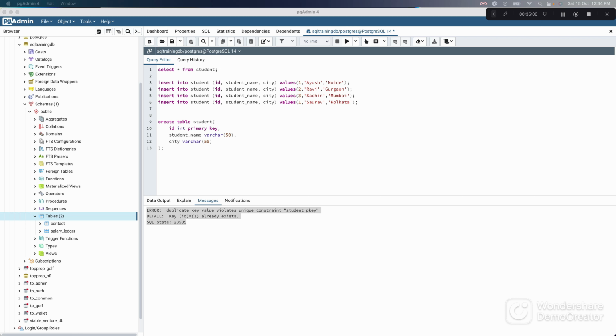Okay, so where were we? So, anyways, right now we have seen that if we have added a primary key, it is not allowing you to add the same ID. And what is the advantage of that? Suppose you are creating a big project for a university which will manage all the student data, all the teachers' data, all the financial data, everything. In that case, it is a must that whenever you are creating something like a roll number or ID, you take it as a unique key or primary key.